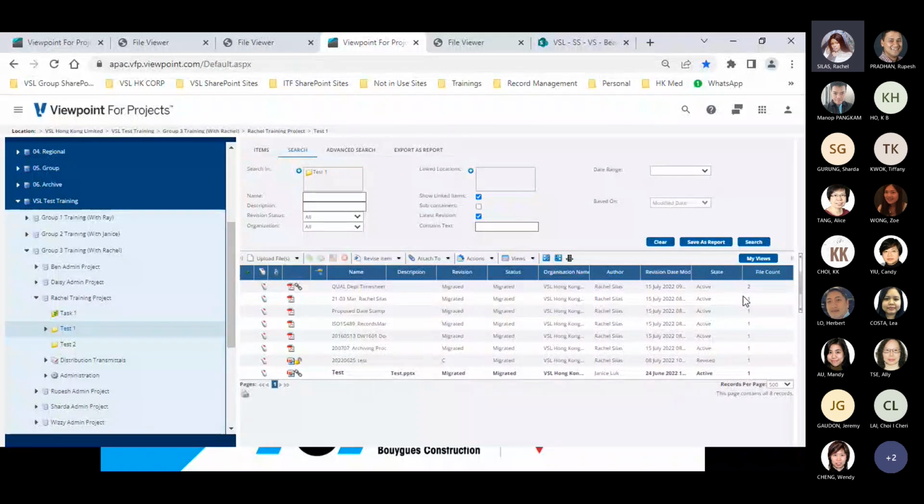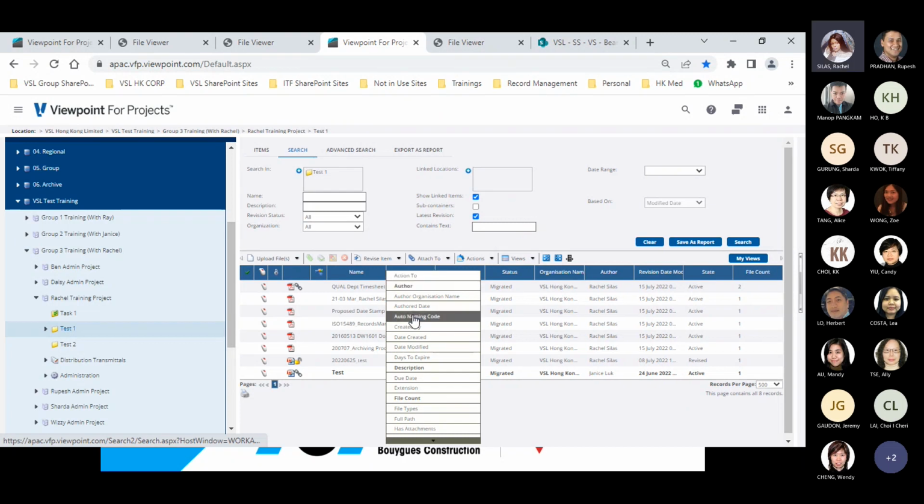Rachel said we want to see more about the file, for example who created it, when, what size. You just right click on the name and you will see it. Yes, so you just right click here, and you see additional metadata. Now I have put file count, so you see it's active here. This file contains 2 documents, so that's why you can see 2 in my file count.